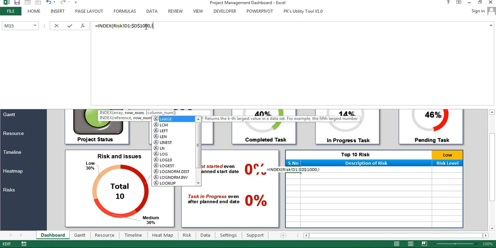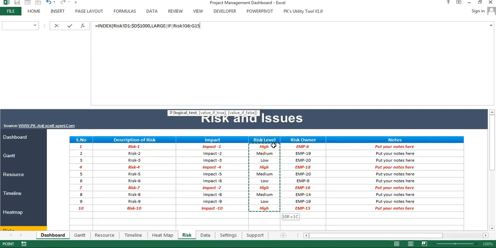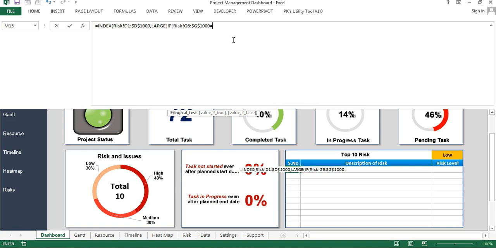And then we have to get the first low category. So what I have done, I have used here large formula. In the large if formula, just select this range till 1000 and freeze this. If this value is equal to low, which is this one, press F4, then it should return the row number of these cell. Otherwise it will return 0 and just close this. So this is completed if formula.